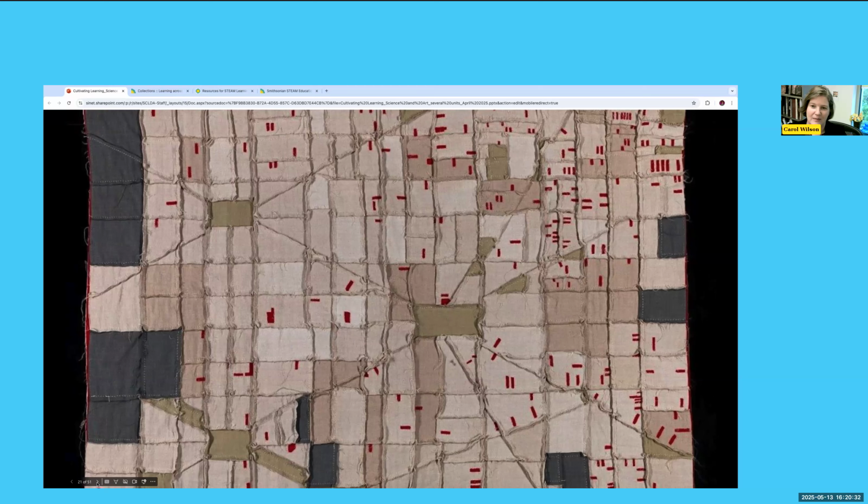This piece is called Foreclosure Quilt, and it's a quilt made using data from a set of foreclosures. So in Washington, D.C., the artist Katharine Clark in 2015 took a set of data in which houses were foreclosed upon in Washington, D.C. And she created this quilt, which is essentially a map of DC. If you're familiar with DC, you might recognize some of those streets and angular parks in the middle. At first, you might look at this and think it's kind of an abstract design. But once you look more closely, if you can go to the next slide, Philippa, we'll see a little bit of the detail.